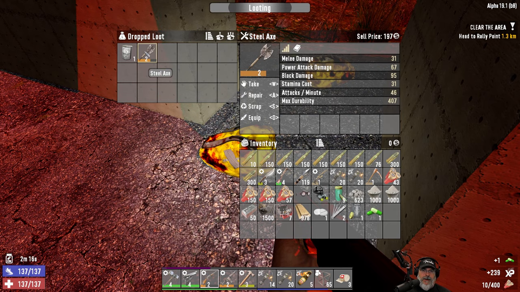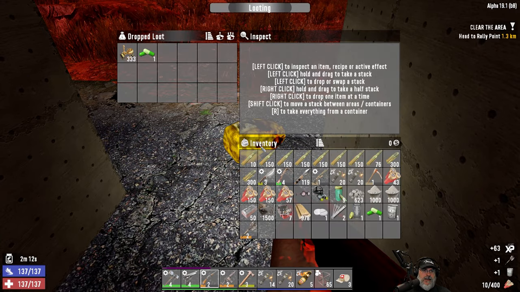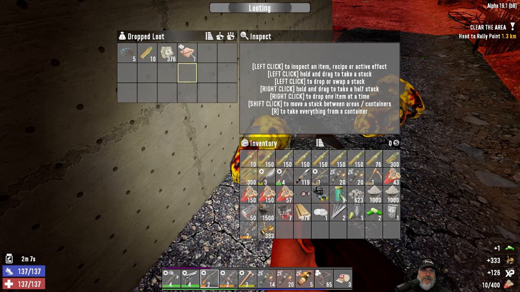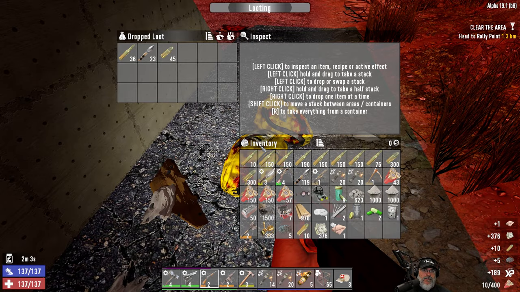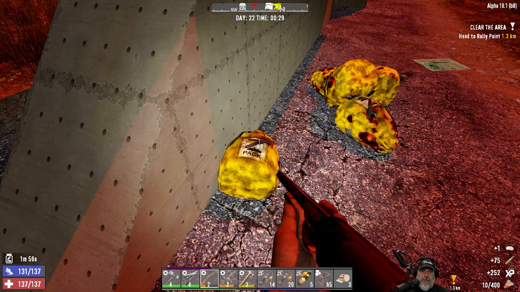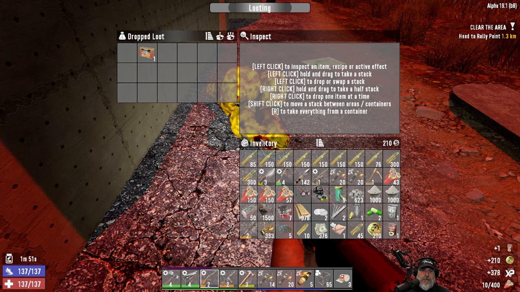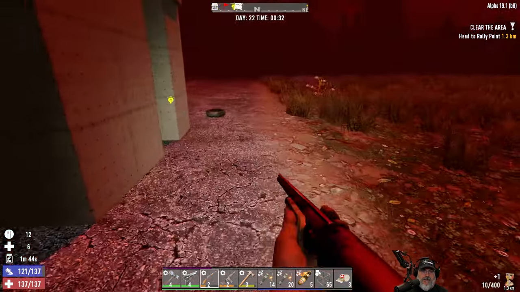Oh nice, an upgraded steel axe. Don't know if that's better than the one we have, but we'll find out in a second here. Okay, some brass and some antibiotics, vitamins. Okay. Decent stuff, decent stuff. More ammunition. Okay, let's eat this now, and we'll grab that, and then we'll go put some stuff on the bike.